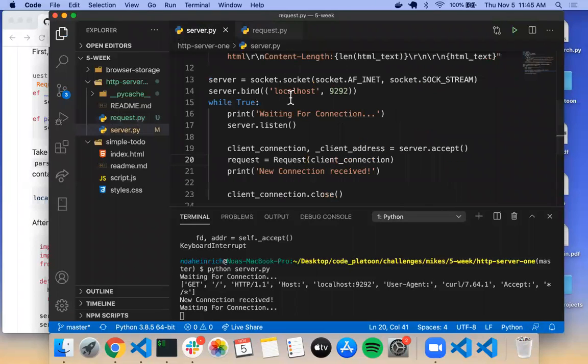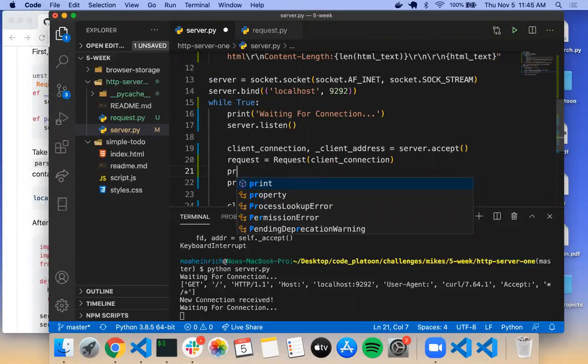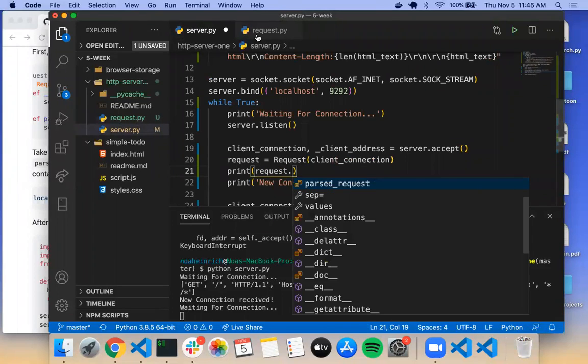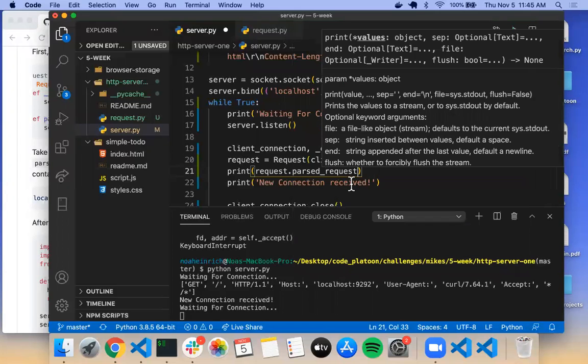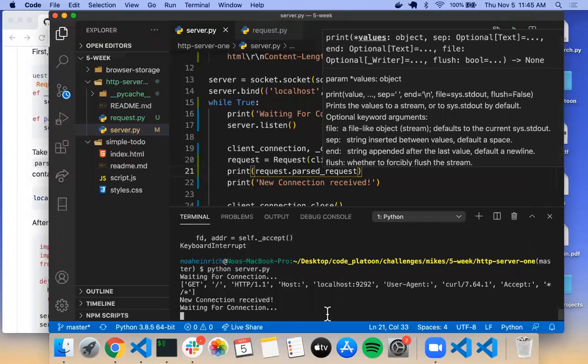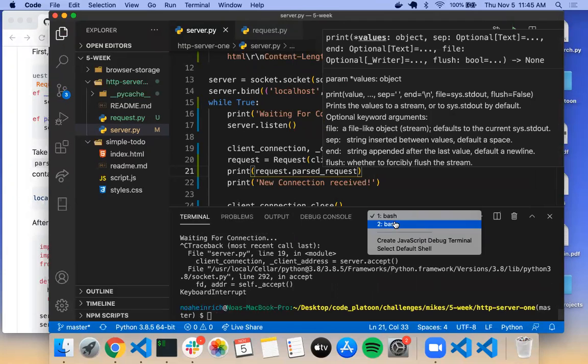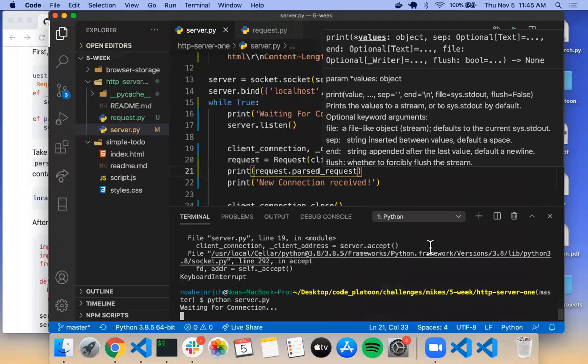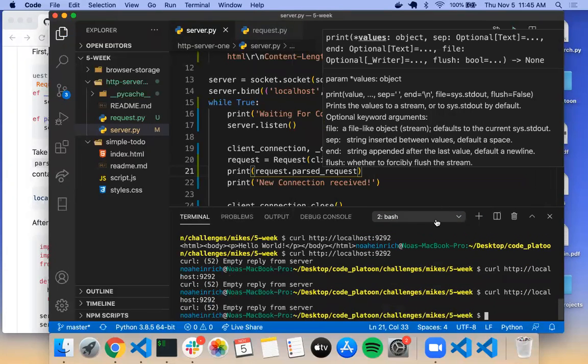So I'm going to try this out. After we make request, I want to print out request dot parsed request and see if it comes out in the format we want. I don't know why I keep doing that. Waiting for connection, and then we ping it. We get an empty reply.